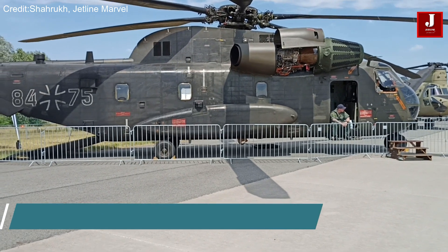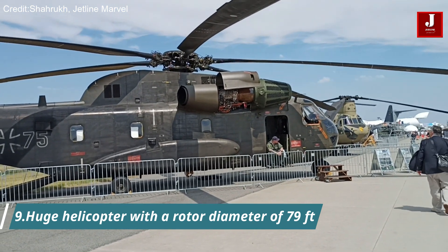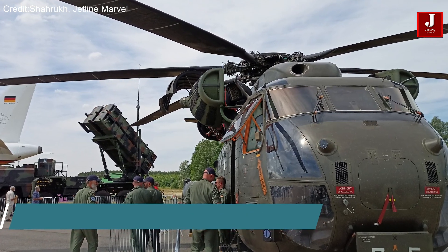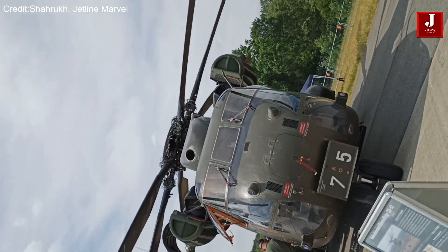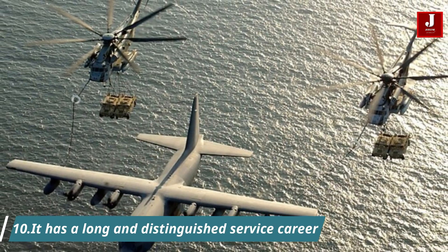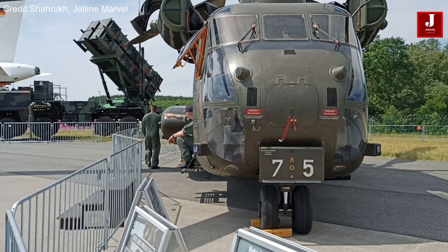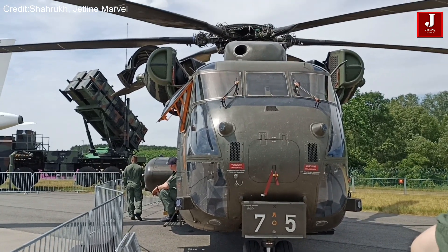It is one of the biggest helicopters in the world, and its size and rotor diameter are both astonishing. It stands out from many other helicopters and aids in its lifting capacity. The CH-53E has a long and distinguished service career, serving in the United States Marine Corps for nearly four decades. Since its introduction in the early 1980s, it has been used in several conflicts, including the Gulf War, and has played an important part in amphibious assault operations, heavy lift freight transport, and humanitarian missions.